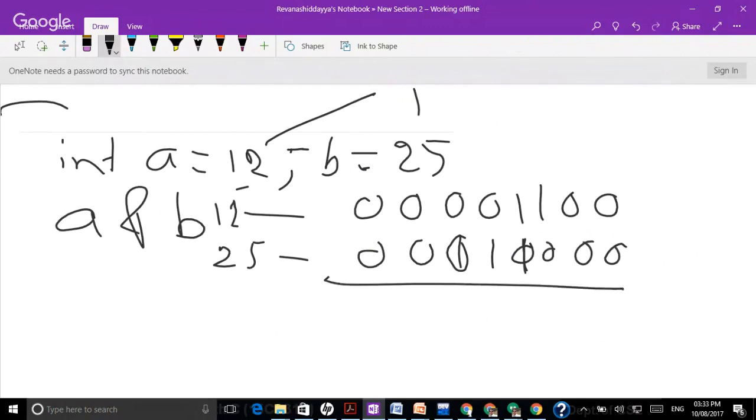Here the result of this one is, look, here AND requires both must be true. This is true, this is 1. 0 0 0 0 1 0 0 0. This is 8.